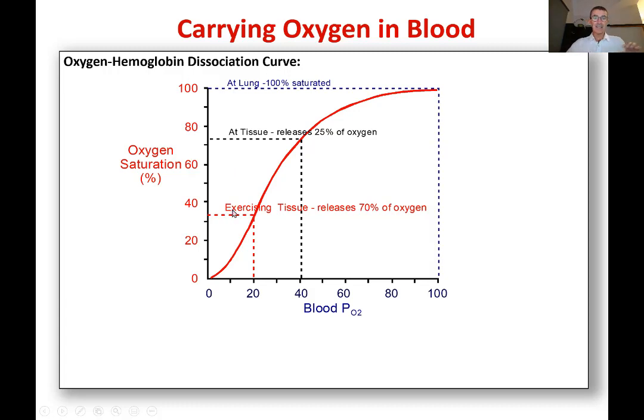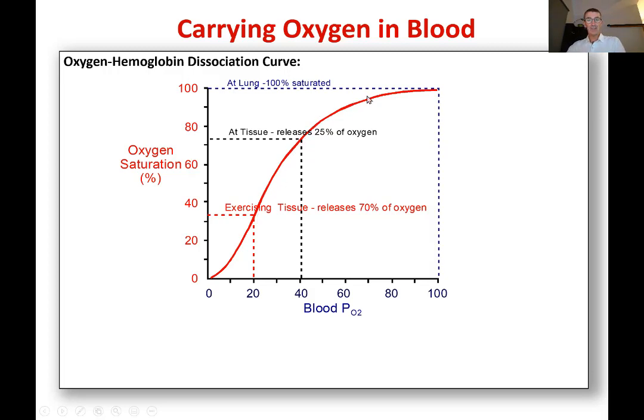So much like that single cell organism that's living in a pond, all it needs to do is exercise to bring in more oxygen. And all this tissue needs to do is exercise. That lowers the partial pressure of oxygen, and more oxygen molecules are released from the hemoglobin. So this steep portion of the curve here is very important. That's what allows tissue to regulate how much oxygen is coming off the hemoglobin molecule.